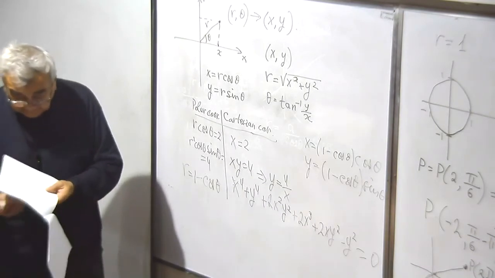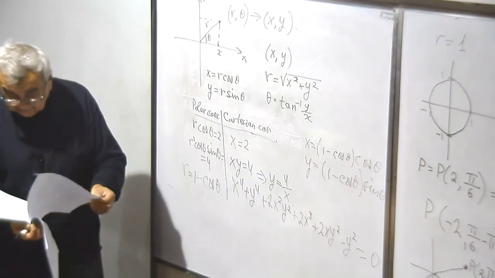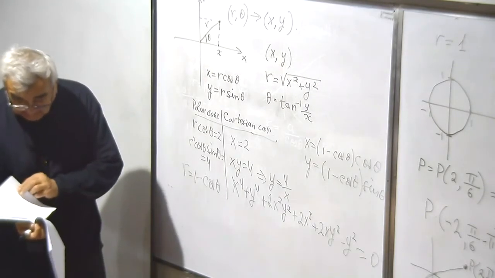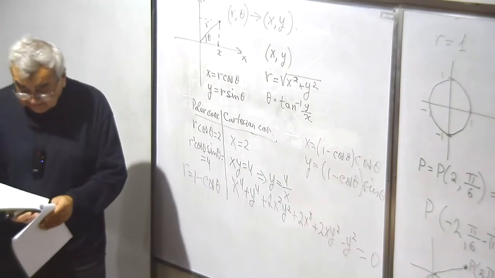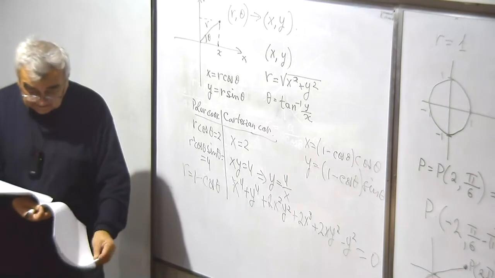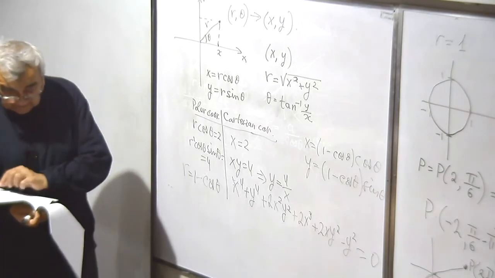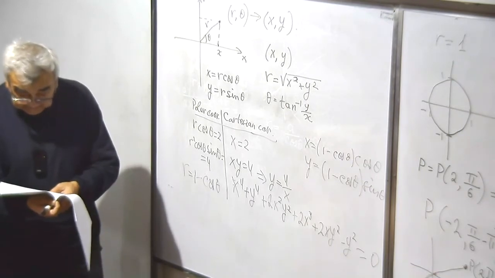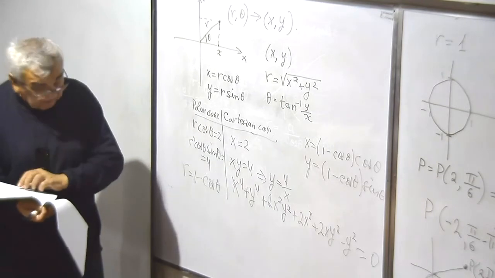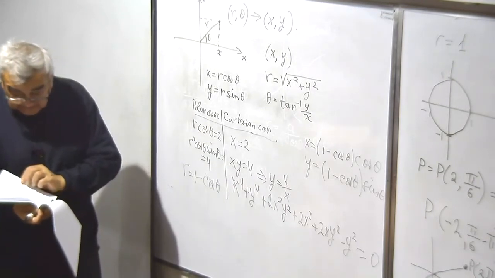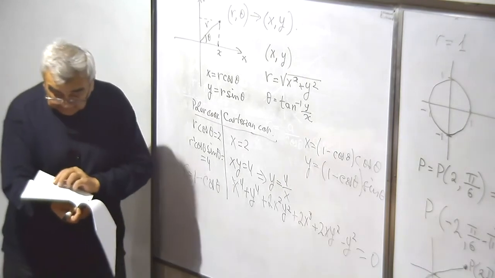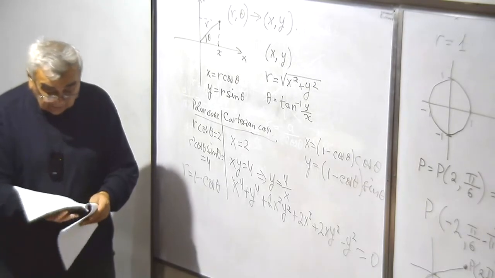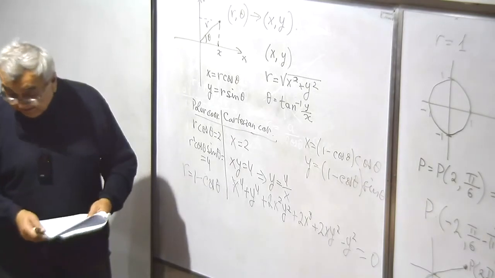Okay, that means we will again consider some examples later. That means how it is possible to graph this in polar coordinates. First of all, it is necessary to check the symmetry of the given function with respect to the coordinates. And also it is necessary to calculate the derivatives.